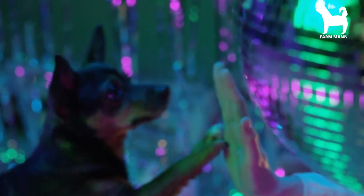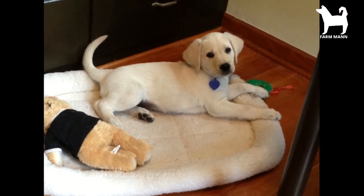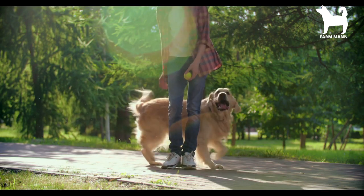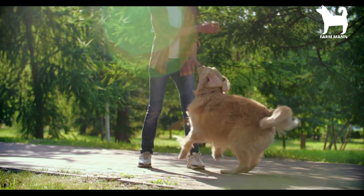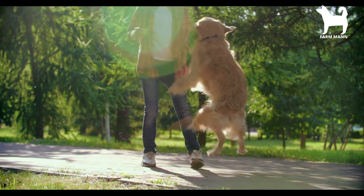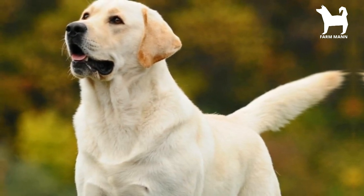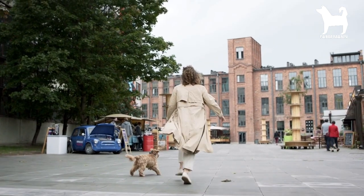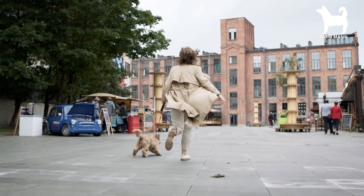Tail. When observing a dog's tail, there are two things to consider: the position of the base of the tail and how the tail is moving. A relaxed dog holds his tail in a neutral position, extending out from the spine — the middle photo below — or may be below spine level. The movement may be a loose wag from side to side or a sweeping circular motion. As the dog becomes more excited or aroused, his tail usually rises above spine level, as the picture to the right shows. As he becomes more aroused, the dog may hold his tail high with little movement, or move his tail side to side in short, rapid strokes.